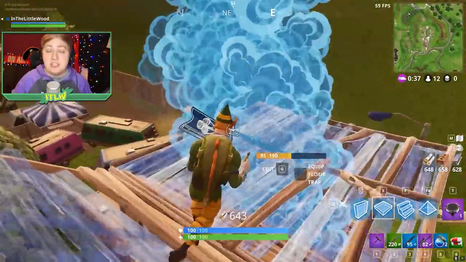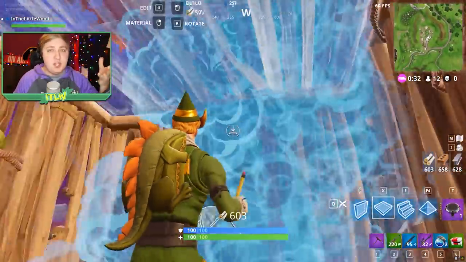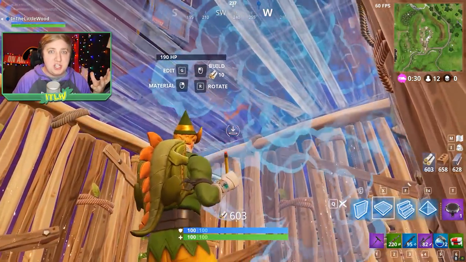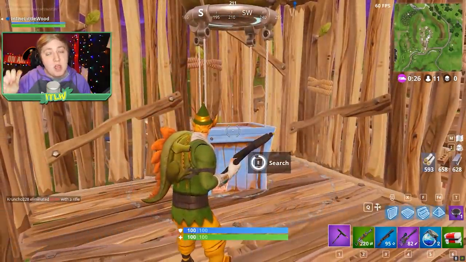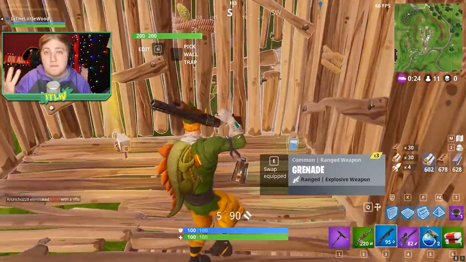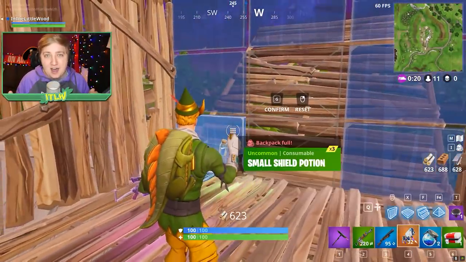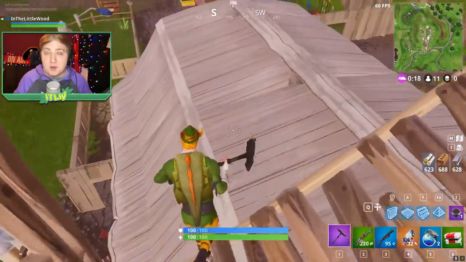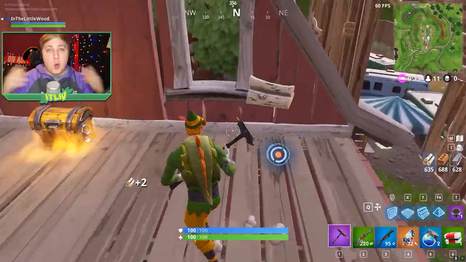Each of these vending machines are going to sell 3 items, and it can be anything from a shield potion, to a minigun, to a jump pad, to a sniper rifle, to an RPG. Every single vending machine has 3 items available, and one of them will cost a wood amount, one of them will cost a brick amount, and one of them will cost a metal amount. And there are no limits to the amount of times that you can buy these items. So if you've got a whole squad with you and you've all got loads of materials and you find a vending machine that's kicking out RPGs, you can all go to town on it.